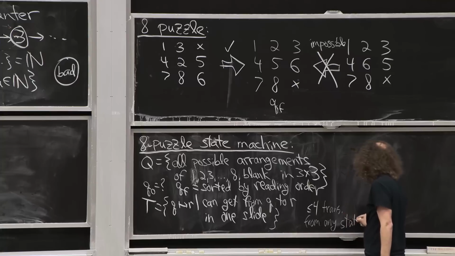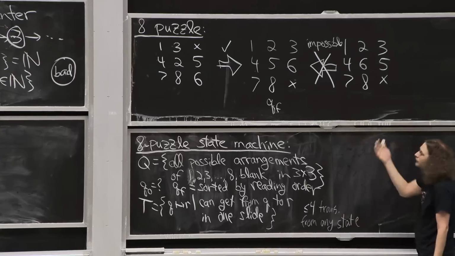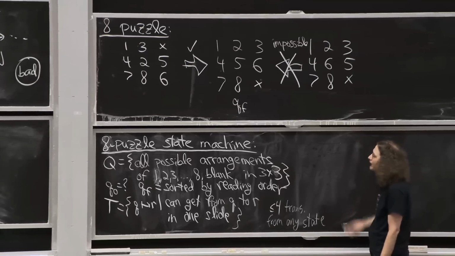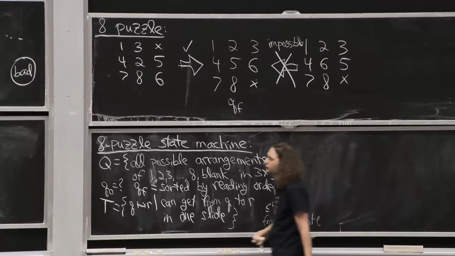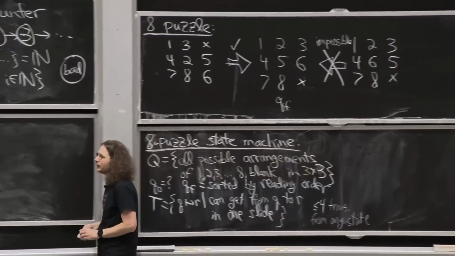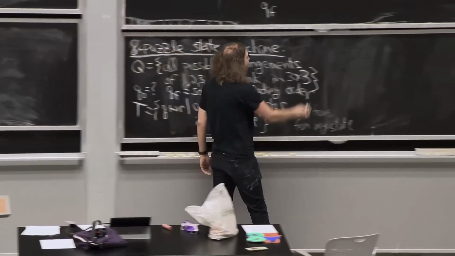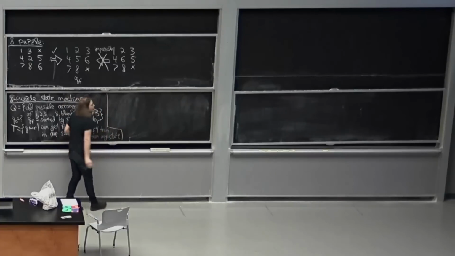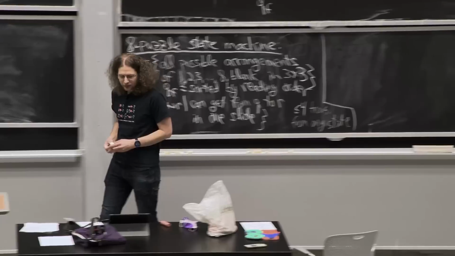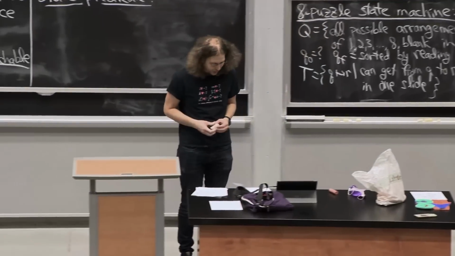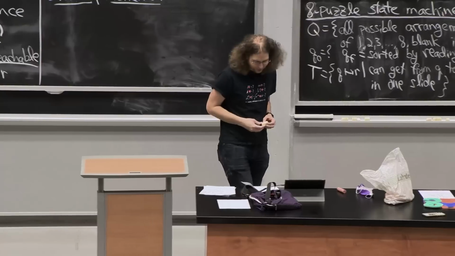You could move the thing above the blank into the blank. You move the left, right, or below the blank into the blank. But if it's on the boundary, you have fewer than 4 moves. OK, so hopefully now I've said it enough times. The rules are clear if you haven't played this game before. 15 puzzle is much more common. But 8 puzzle is a little easier to think about. Smaller pictures, easier to draw, and I could actually solve it in a reasonable amount of time.